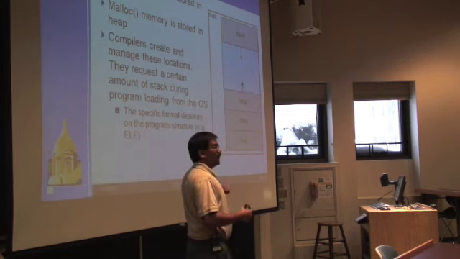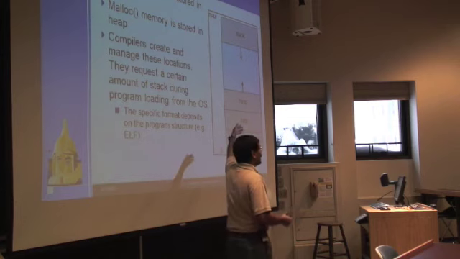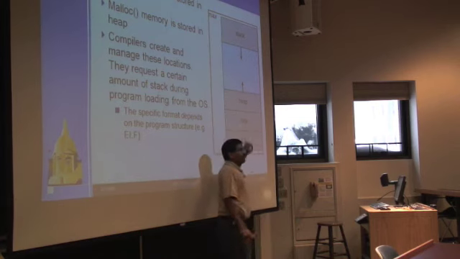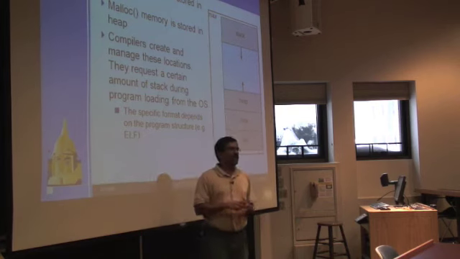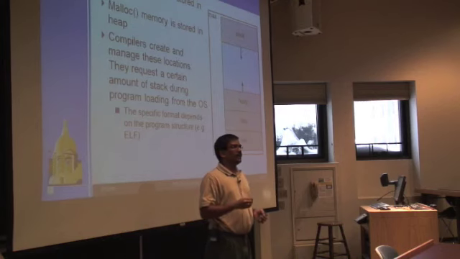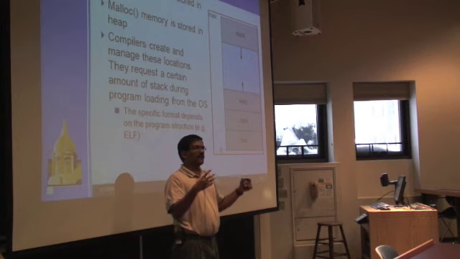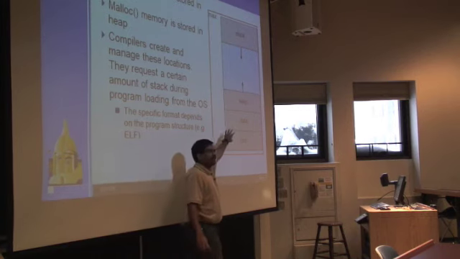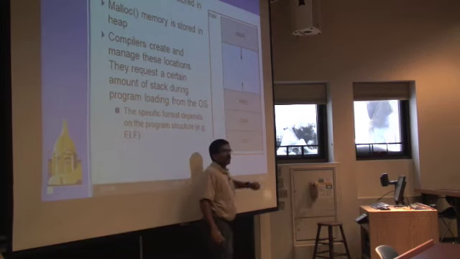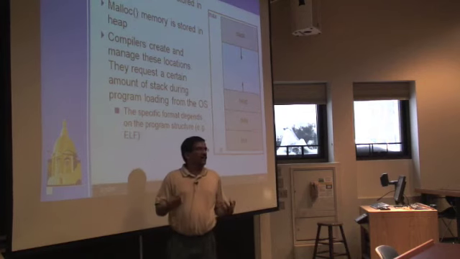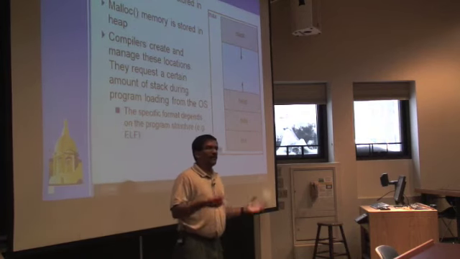And heap is traditionally where you get data when you do a malloc call. Data is where you put all the global variables. So if in your C program you want to print hello world, that hello world is a constant string, so that will be stored in data. And text is where you have the program. This way of dealing with things is a lot more convenient for the compilers.